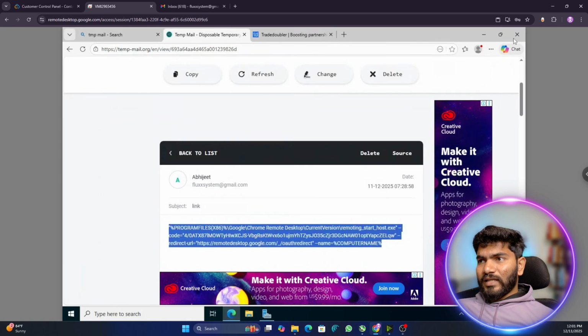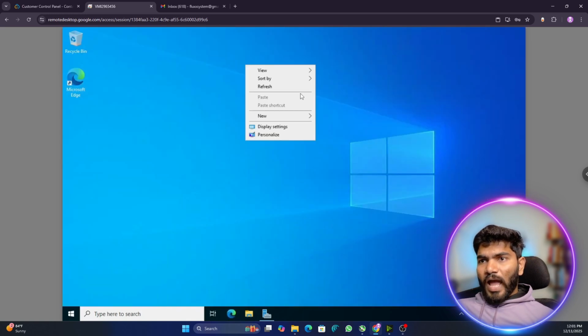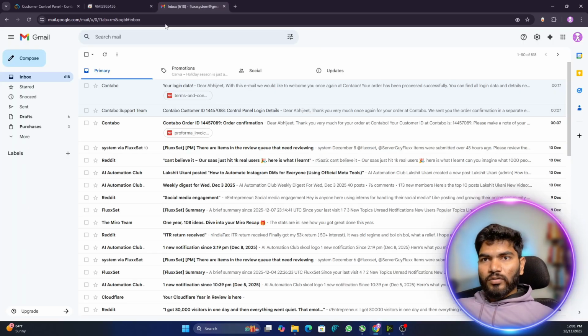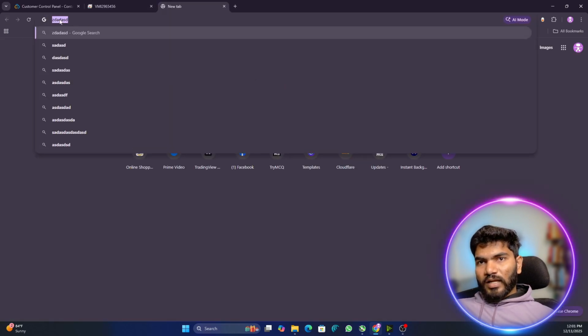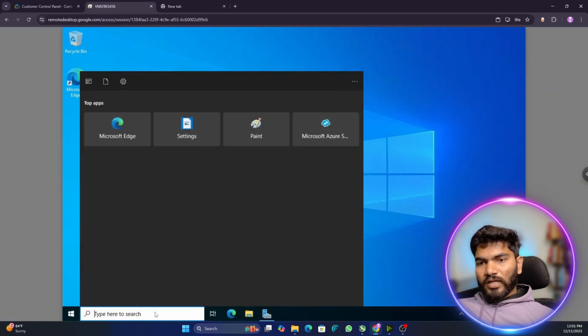Now you will see that there is no mismatch, like I can go here and there and it is working absolutely fine. Fantastic. Okay, so this is how you fix the issue. Also there is one more thing that comes with this Chrome Remote Desktop, that we can copy paste text now. So if I go here and type something and copy this, and go here and type it here.